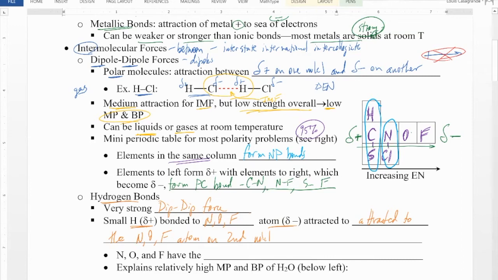By the way, sometimes NOF, those are in the upper right-hand corner. Well, N, O, and F have the highest electronegativity values, so we can get very big dipoles. And they're also very small, so molecules can get close together. By the way, N, O, and F, you can turn it around if you want to and say, we're having fun. Hydrogen bonds are fun.